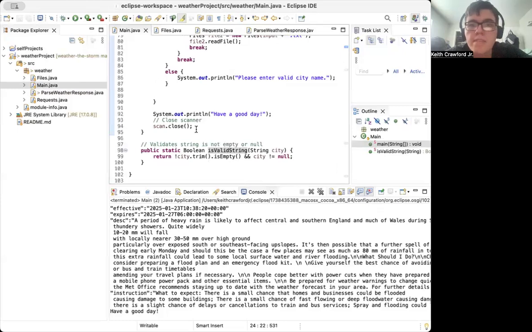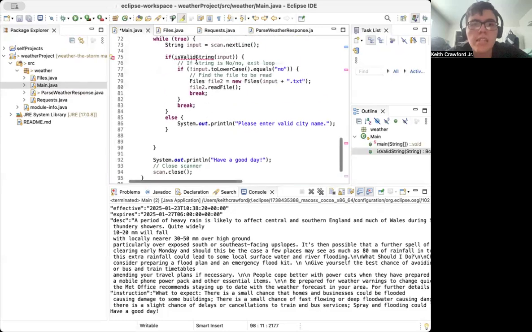At the end of every Java program, whenever you use the scanner class, you have to close it. Similar things with the file writer and also file reader. And I made a function down here just to validate the string. I didn't even make a separate class for that. You can just put it after the main class body. And you have to put public static, because if you just put public, it'll show an error, which I learned. You can see it now, it's an error.